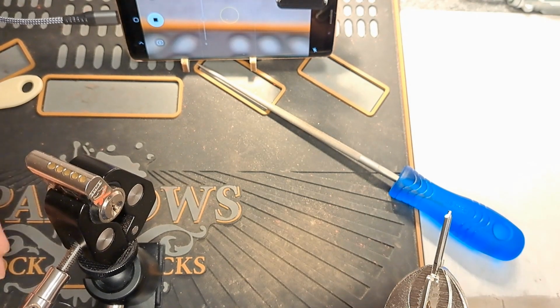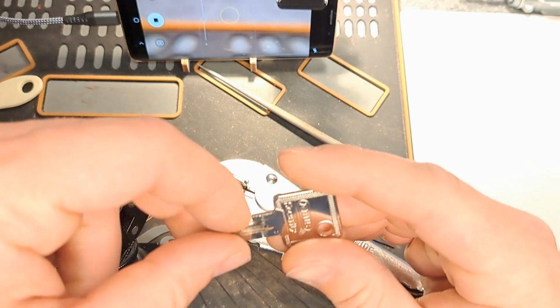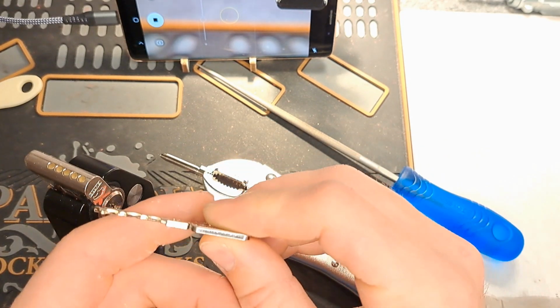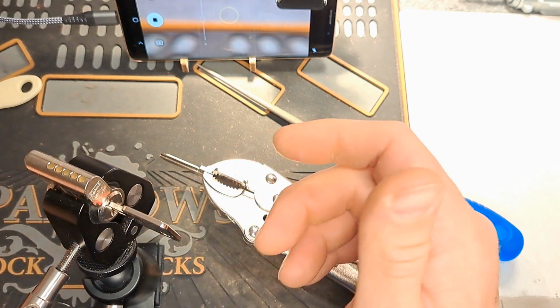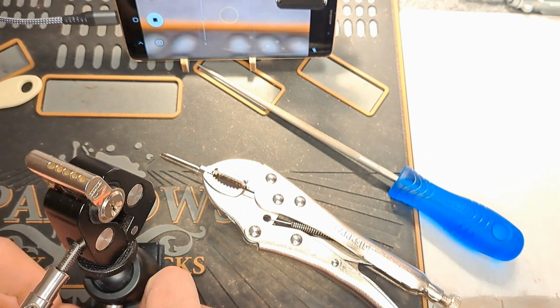So here we are back in the vice, and actually I already failed once. I don't know where I lost it, but I just kept filing and filing. I had good marks in between, but then I lost it somehow, and as you can see, it doesn't open. So I want to try again.